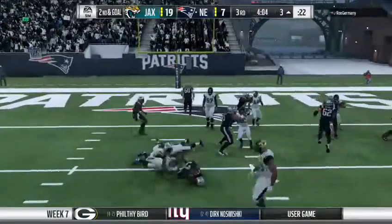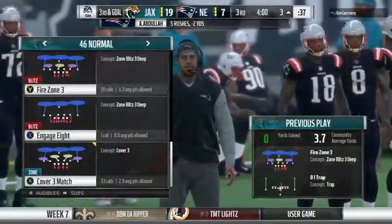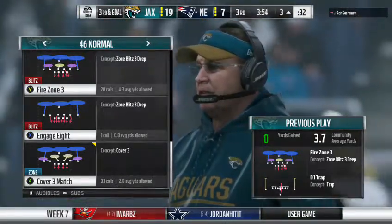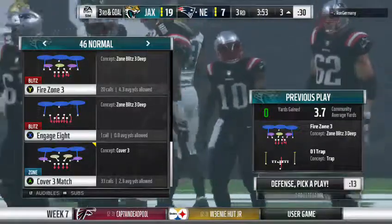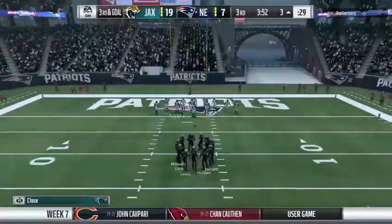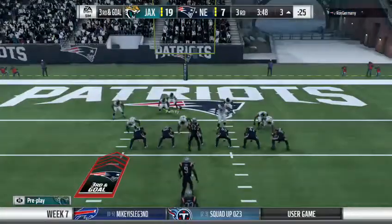They run. Abdullah. And he's going to get this back to the 3-yard line and no further. It'll go as no gain on the play, and now they're looking at a 3rd and goal. The offense on 3rd down, they've hit 2 for 4 thus far. This is 3rd and goal.